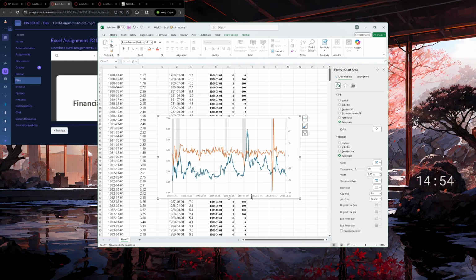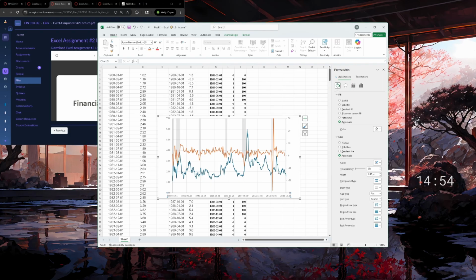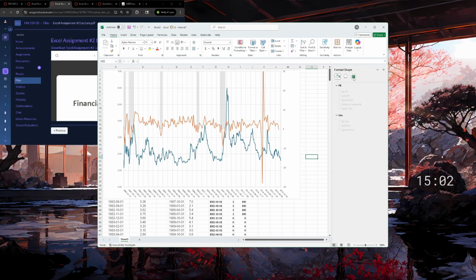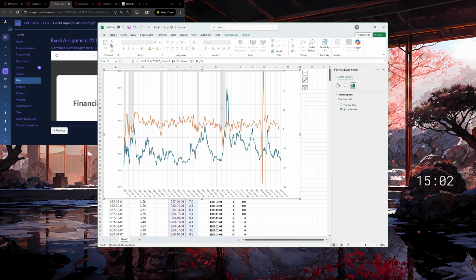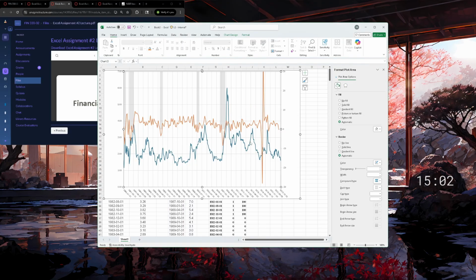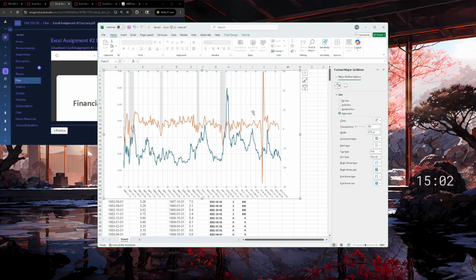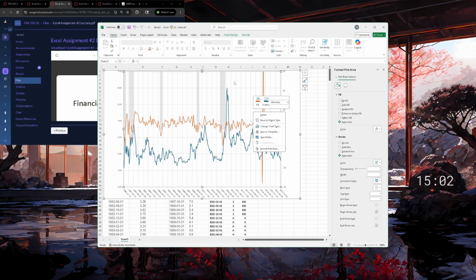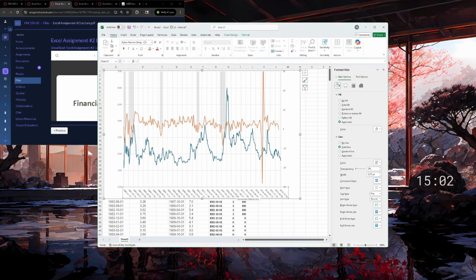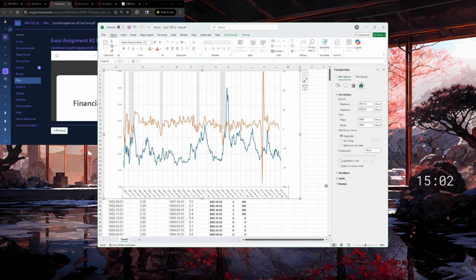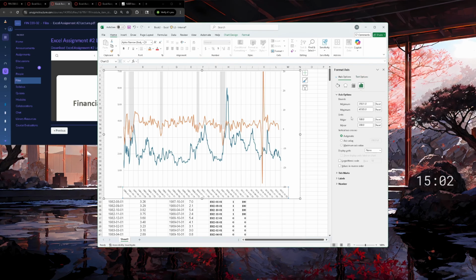If you want to make sure that the dates have one last thing, before my computer absolutely decides to decimate itself for whatever reason. When you left click and go to format plot area, oh my bad, not format plot area. Oh my god, what is it doing? Okay, when you click on the dates and you go to format axis, right? You've got text options. You want to make sure that the major is 500 and the minor is 200.